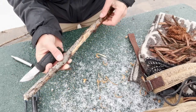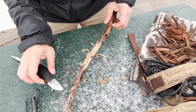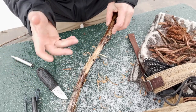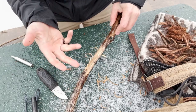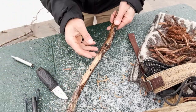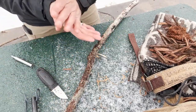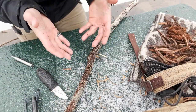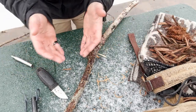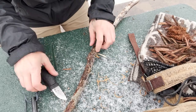So cut those off using your knife. If you can't find a knife, any type of rough scraping tool could work. A rock could work, a bone could work, a shell could work, the edge of the table honestly might even work, the edge of a piece of concrete or something like that. The good thing about trash in survival is that it can help you be a tool. So let's keep going here.